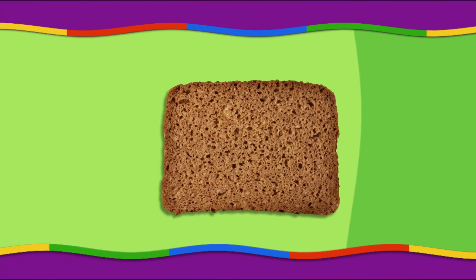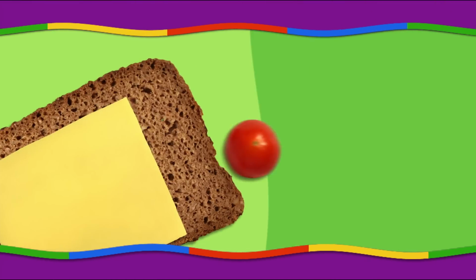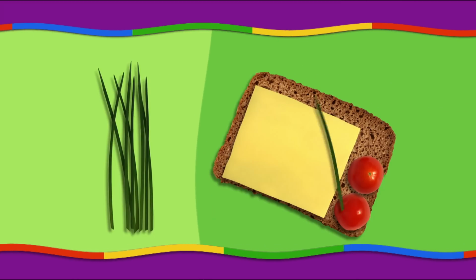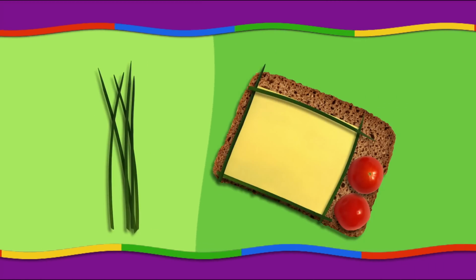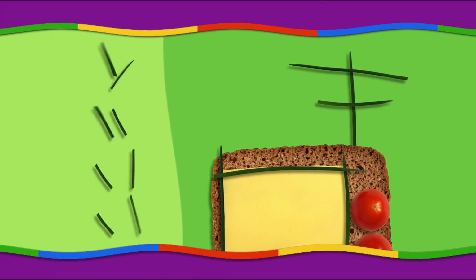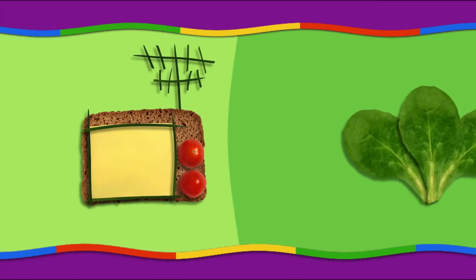Put the cheese on top of the slice of bread. Ask a grown-up to cut 1 cherry tomato in 2 and place both halves face down next to the cheese. Make a line of chives all around the cheese and then use some more to make a TV antenna above the screen. Yum, yum, yummy!